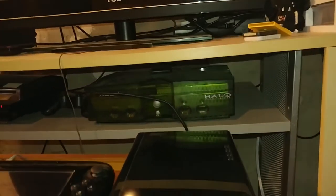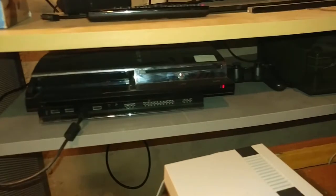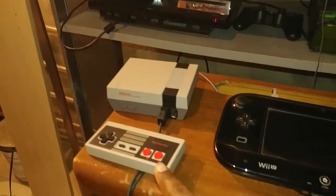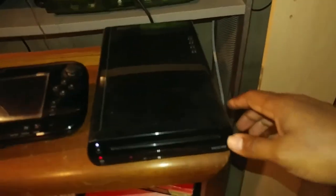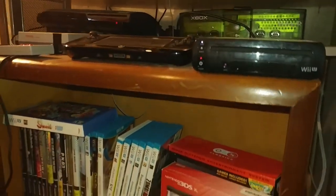Moving along, coming down here with a couple more of my systems. There is my Halo Edition Original Xbox. One of my backwards compatible PS3s — that's the 60 gig, the one with the PS2 built in. My NES Mini — found that at a pawn shop for about 90 bucks, had to snatch that. My Wii U — got a great deal on that. Love the Wii U actually, that is a fantastic system, totally underrated.